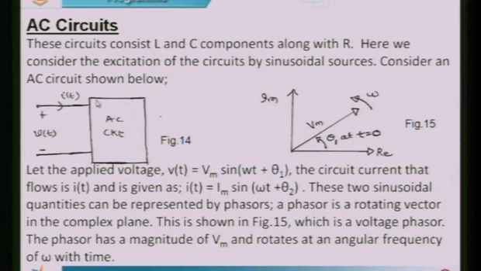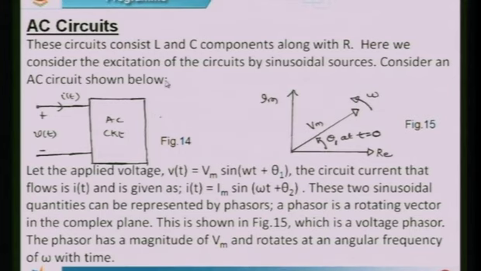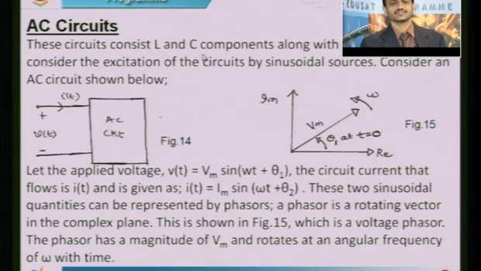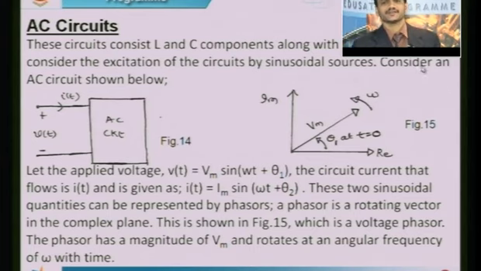So far we have discussed DC circuits, in which we were not finding L and C components, for the simple reason that in DC circuits the excitation is DC, and for DC in the steady state the inductor acts as a short and the capacitor acts as an open. For that reason we do not consider the L and C components in DC circuits to obtain the steady state responses.